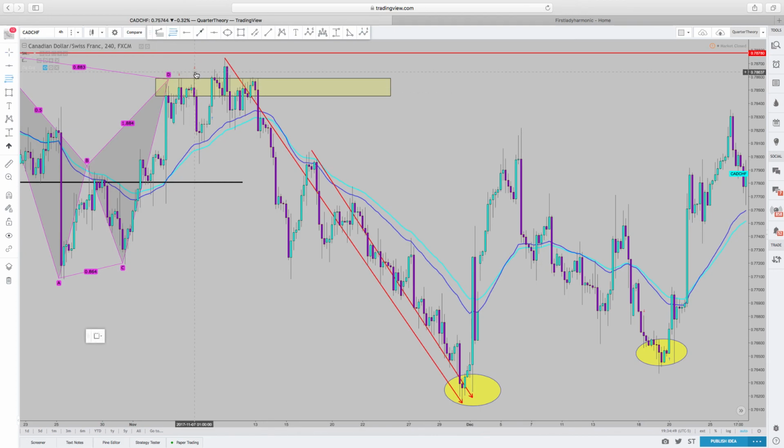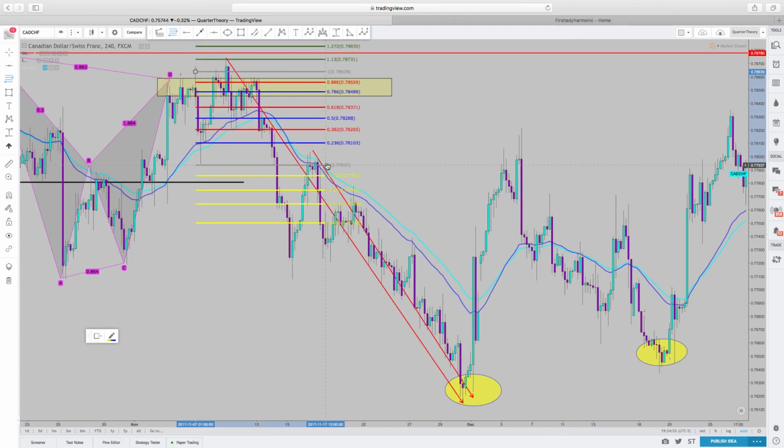We're looking for a downtrend. This came down here. I would bring this down. It went to the 113. I wouldn't have expected it to go to 113. I would have expected the 886 again, because this really is a level where after price hits 886, it's pretty much going to be going where it's going. It's going to be heading down or heading up. You know what I mean? Because the 786 is really the reversal of anything, but the 886 is usually where they stop hunt, as you can see, more of the stop hunt area.